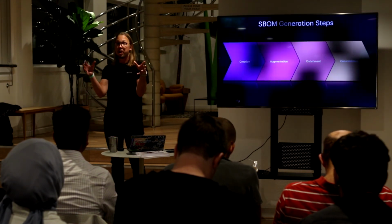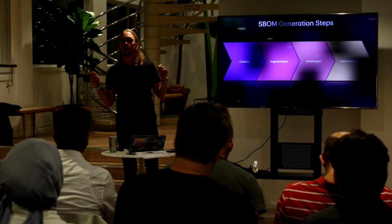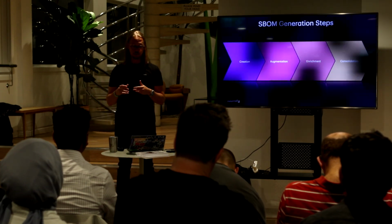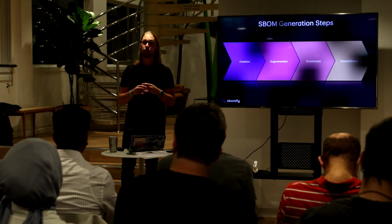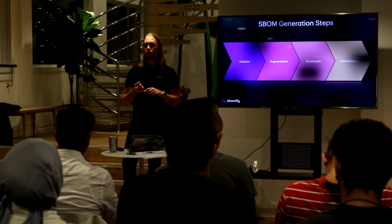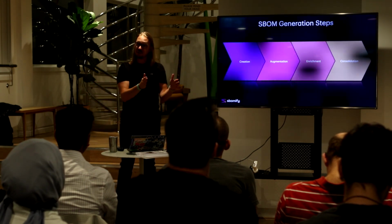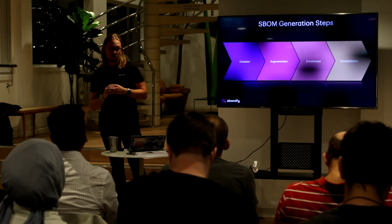Within the generation block, I would define 4 steps to that process, as part of the CISA working group that I'm part of. So you have the creation part, which is when you actually create that SBOM. That's the authoring, as they call it in CISA language. So that's where you generate it. And there are a lot of good tools out there that can do this pretty well. But the output you get from these tools only takes you through the first step. It's very rare that they complete all these steps.